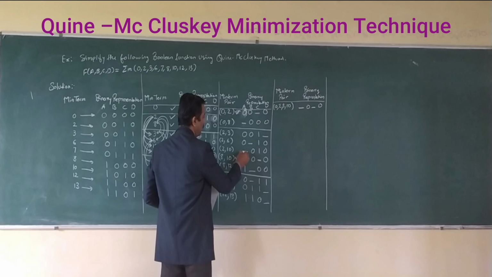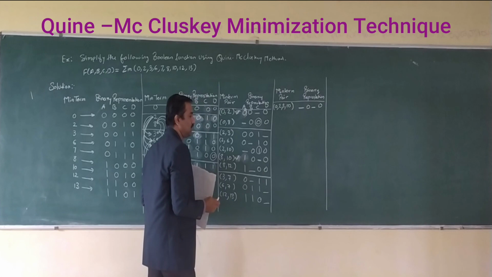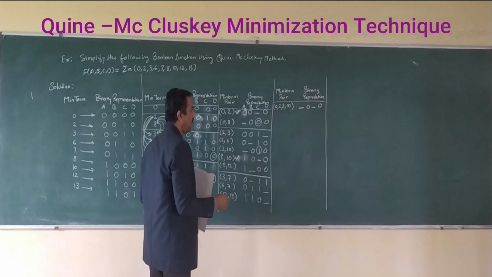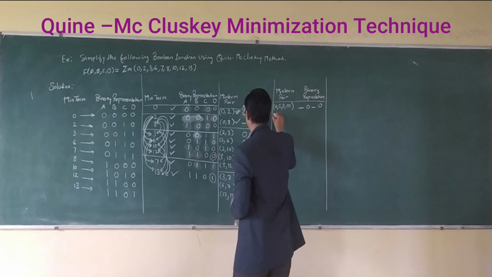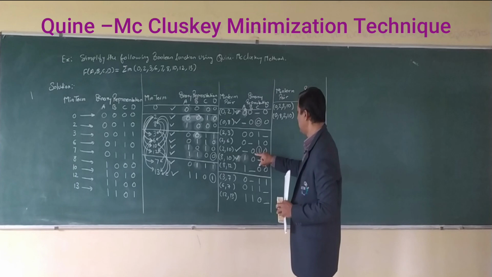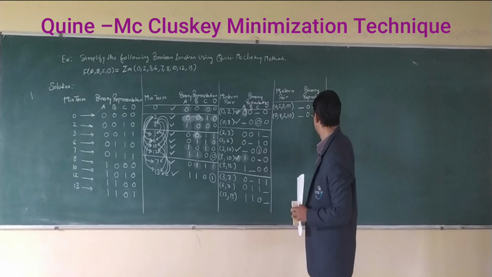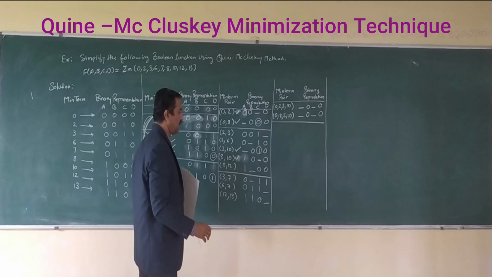Okay. Third bit position, second bit position 0,0, the bit positions are the same. What is happening in the third? Here 0 and 1. The bit positions are changing. What is happening in the fourth? 0,0. The column bits are the same. So I can compare 0,8 with 2 and 10. So I put a tick mark there. So I group it. Consequence terms 0,8 and 2,10. So underscore was present here. Second bit positions were the same. Third bit has changed. So I put an underscore there. The remaining bit as it is. So the first group of pairing is over. 0,2 and 0,8 is compared with the next higher category. And I could find two terms coming out of it.